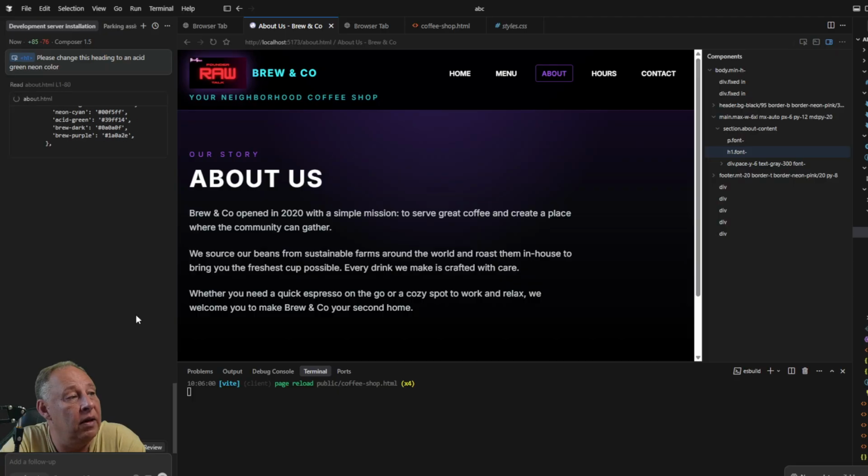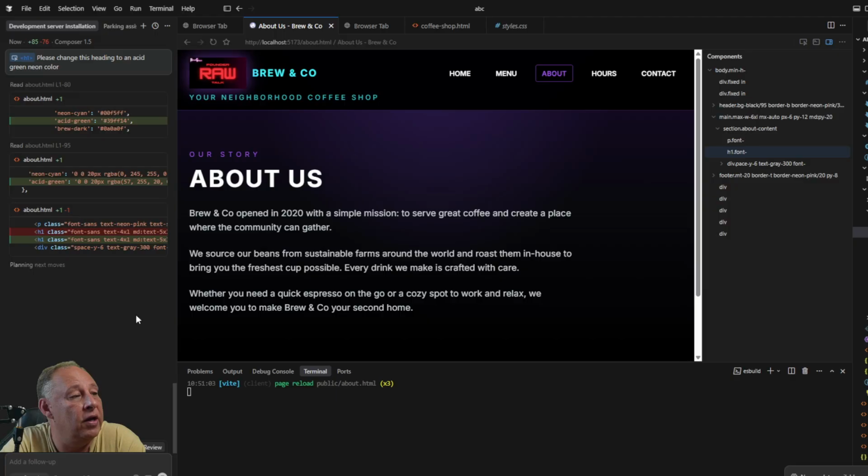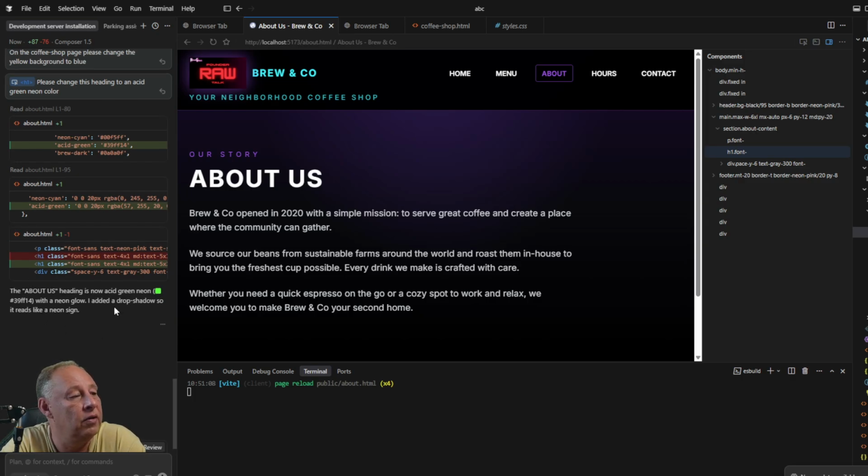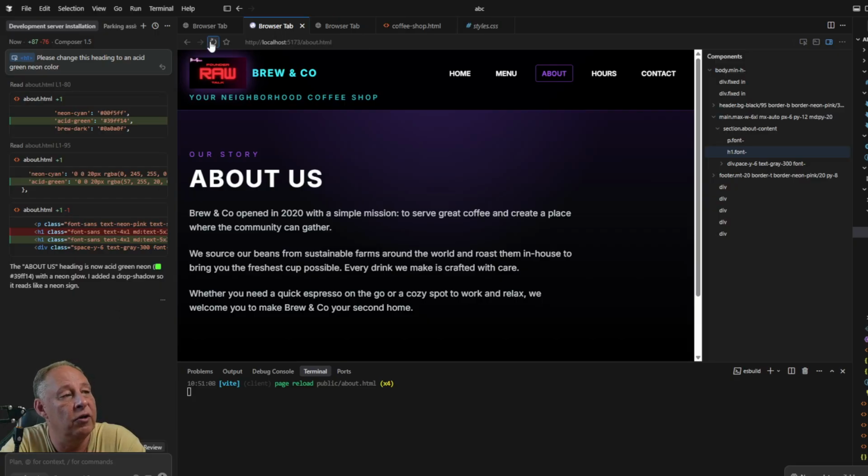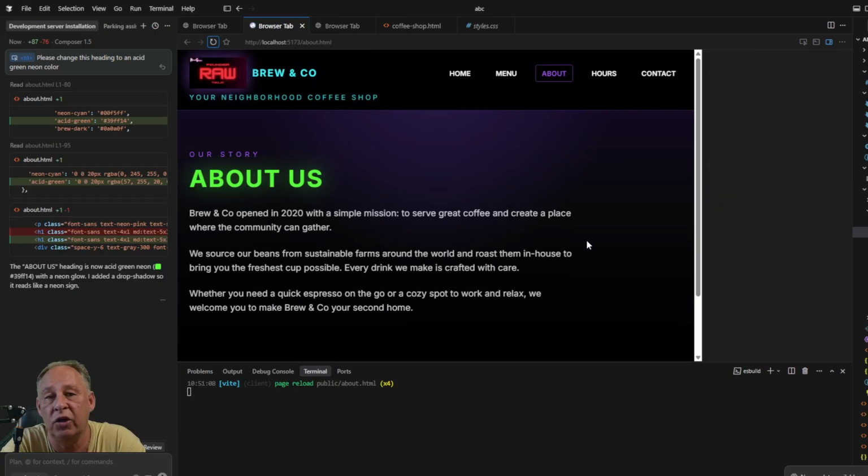It did its thinking, and there it's making the changes. It even shows you that's the green it's going to use, and it's finished. So you basically can just refresh and it's there.